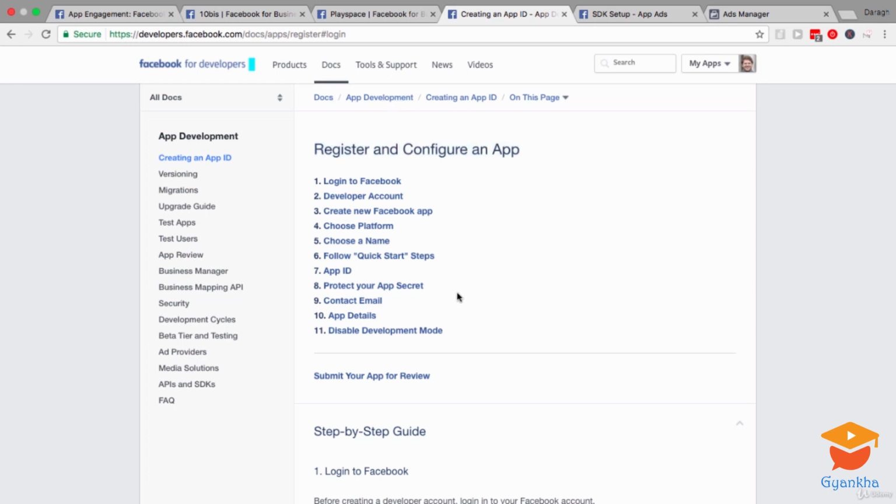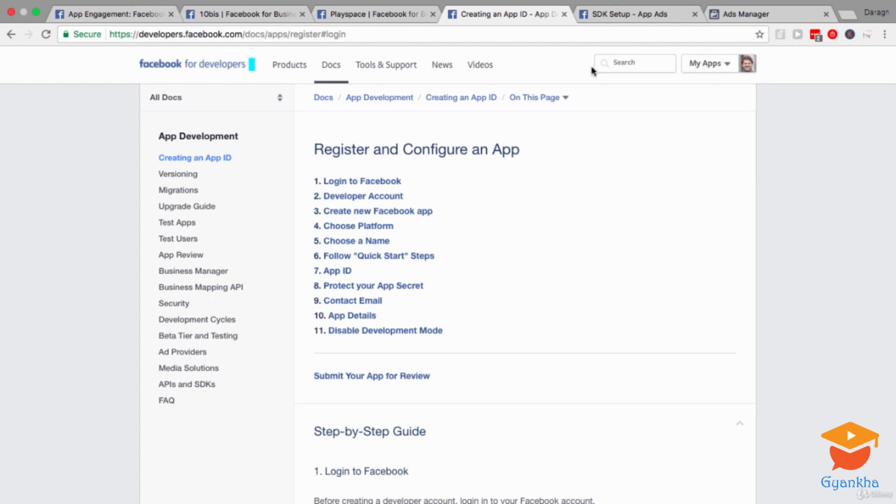Now I'm not going to go through all of these steps. I don't have an app myself, but the key things that you need to do are to set up a developer account. You also need to create your new app in there. The outcome of that process is really to create an app ID. Once you've got that app ID, you can install it into your ad account, and then you're pretty much ready to go.